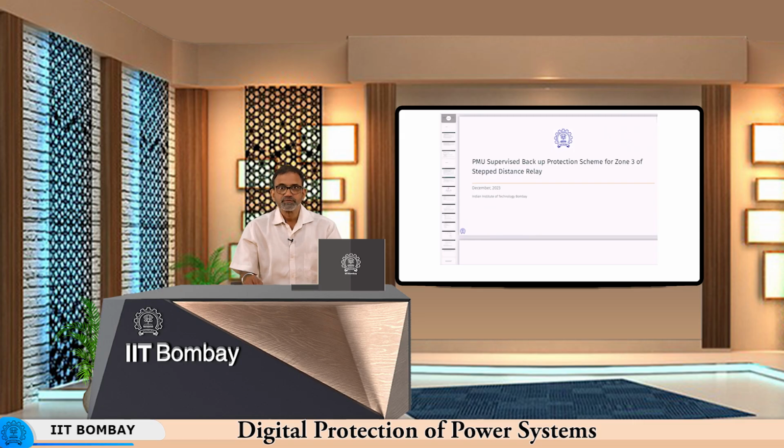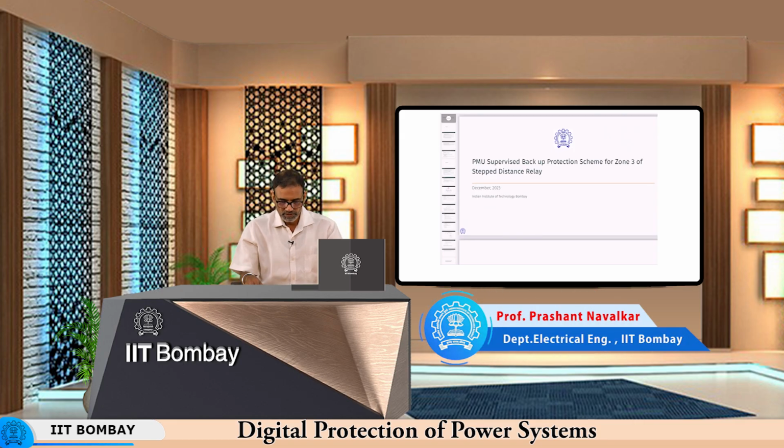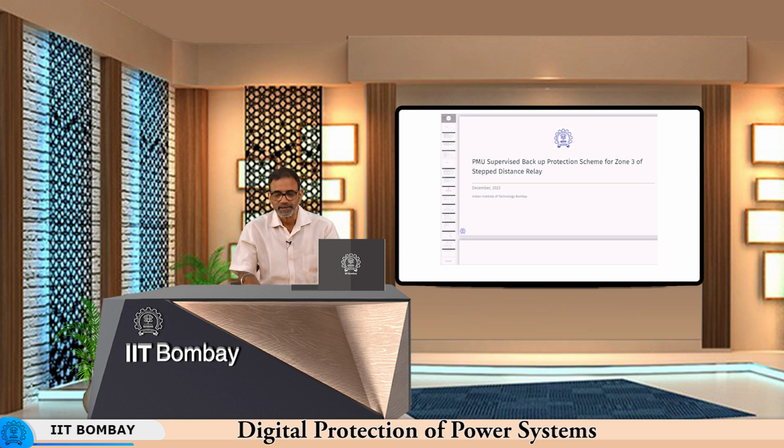So, in today's class, we will continue our discussion on VAMS analytics. We will look at another analytic which is to do with protection, because since this is a protection course, we are looking specifically at protection analytics. Last time we saw an analytic which was more in the historian or offline mode, which was the vulnerability analysis of distance relaying. This one is also to do with distance relaying.